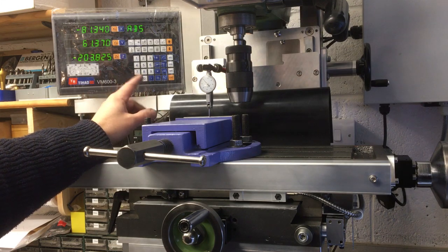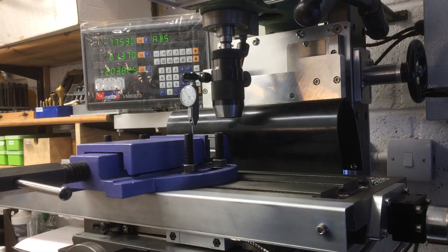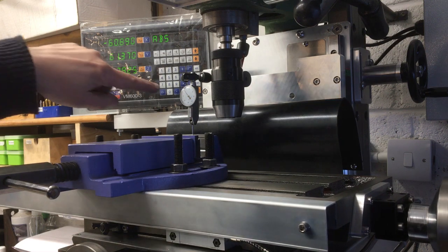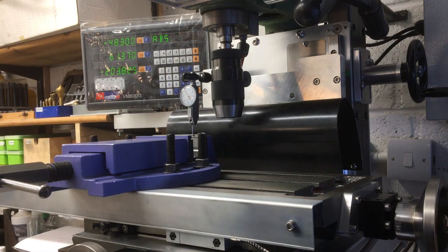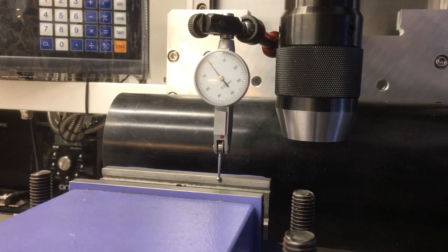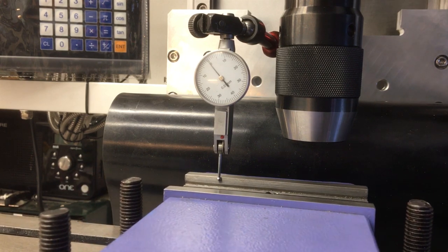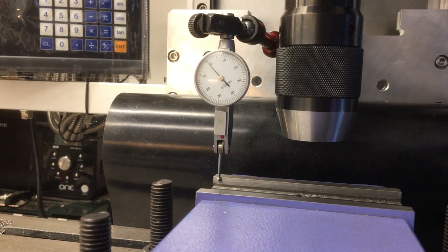But the one thing we can do is move the axes and show you where we've got to. So as we move across there, it bumps around a bit. This is not a precision ground surface by any means. But pretty much got that dialed into a win of about 0.01, which I think for what we need will be plenty good enough.